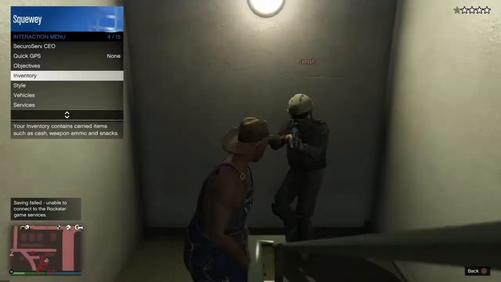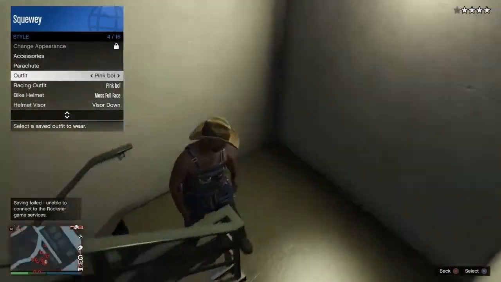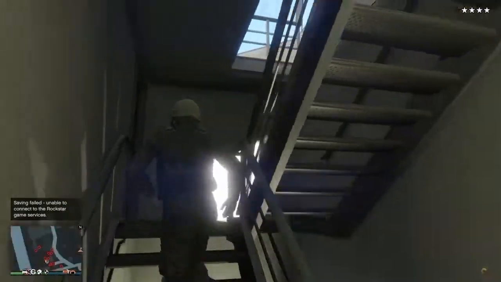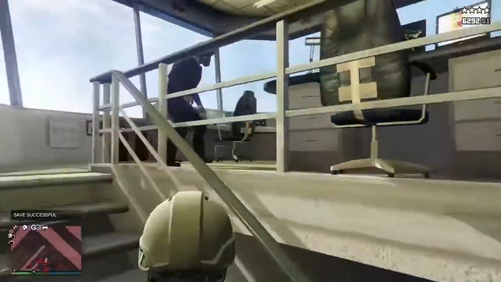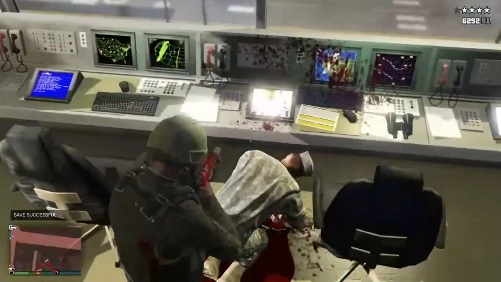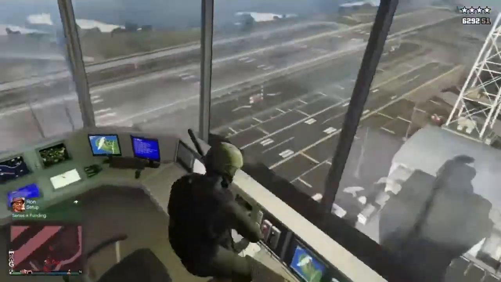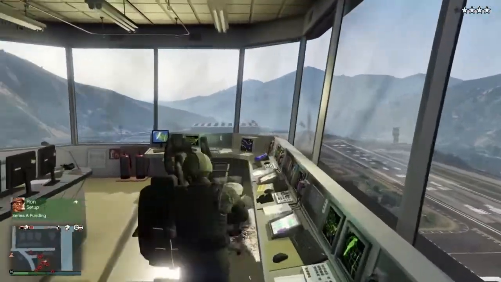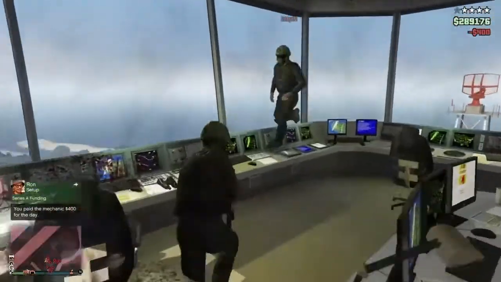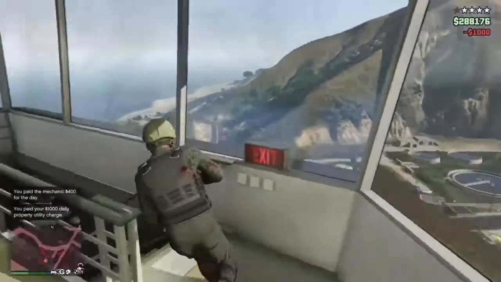Oh yeah, we need to blend in with these people, so need to change to this outfit. There we go. Should be good now. Jesus. So anyway, this is the top bit. This is probably the coolest part of it. Yeah, it's pretty cool. You can see different planes taking off, landing as well. Yeah, it's pretty nice up there.